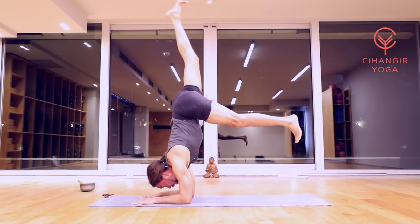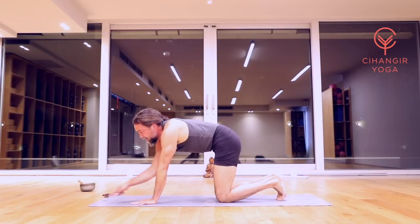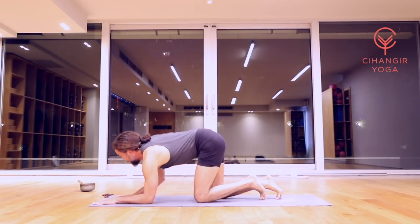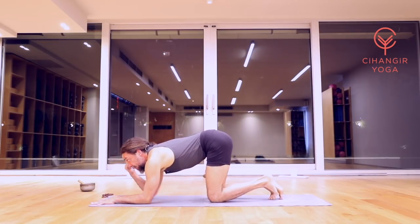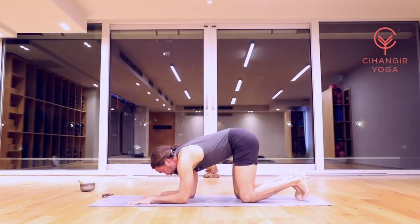Okay, if you're at the wall, come down, knees to the ground. If you're at the wall, bring your fingertips right to the edge. Imagine the edge of my mat was the wall. I would bring my fingertips right there, okay? So that way when I'm kicking up, my foot has an easier time touching the wall. Again, I'm gonna move back.